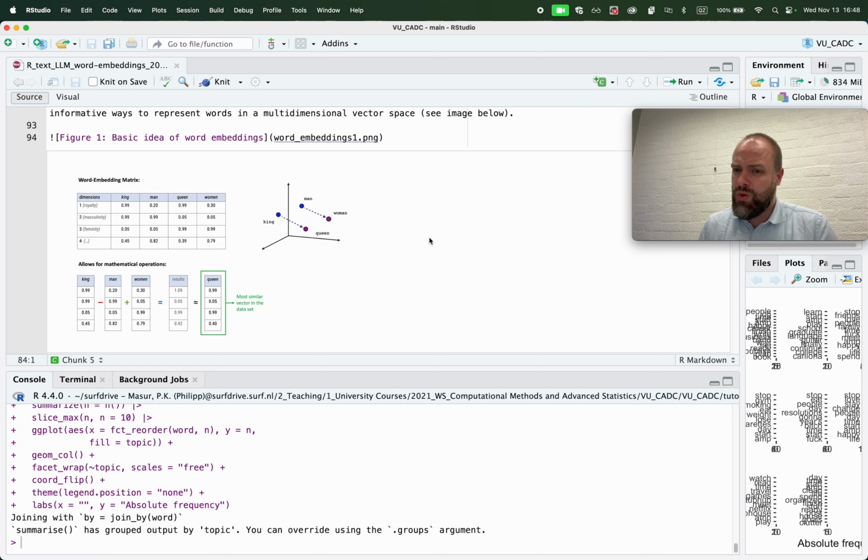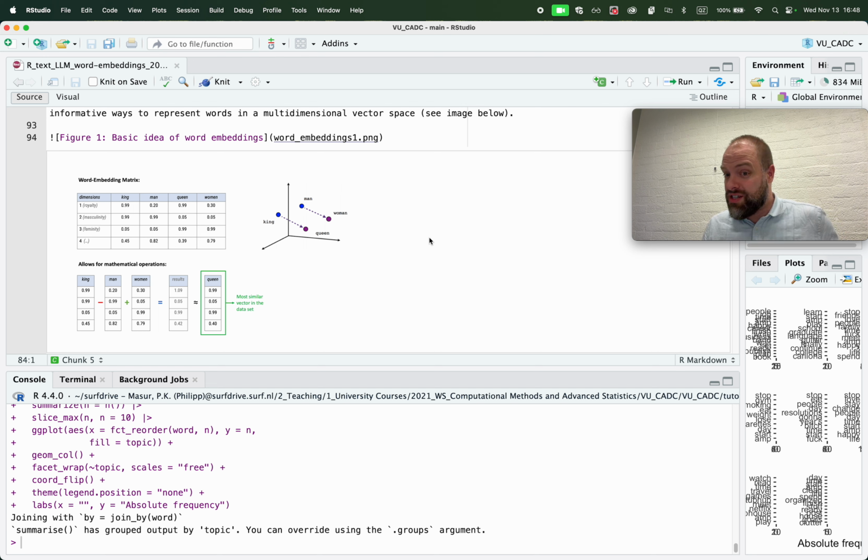Again, what this means is that in a multi-dimensional vector space, certain terms are closer to one another, and sometimes also the distance between two ones tells us something about their meaning, right? Again, let's get back to this classic example. The distance between man and woman may be very similar to the distance between king and queen.